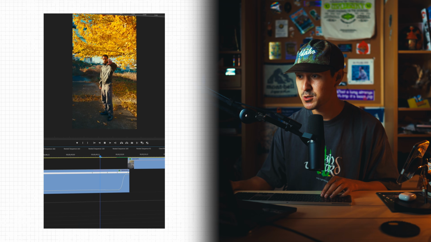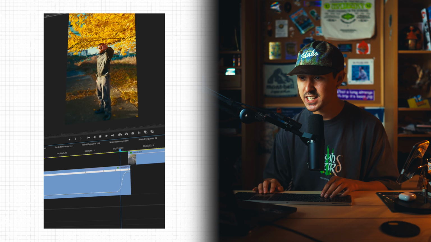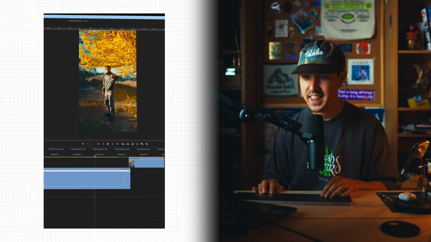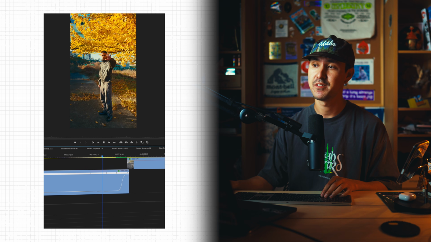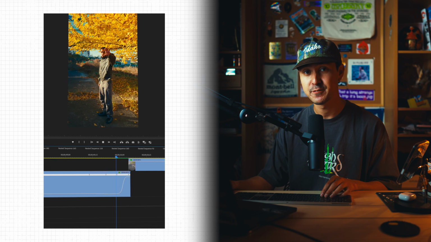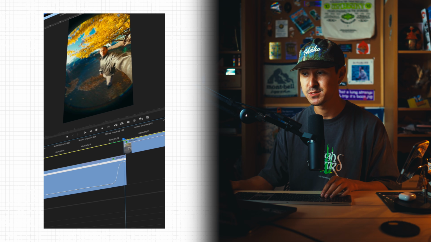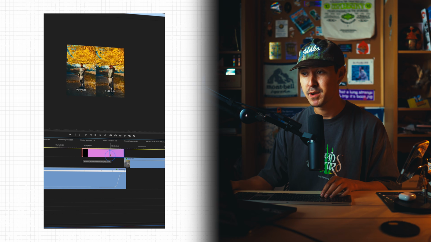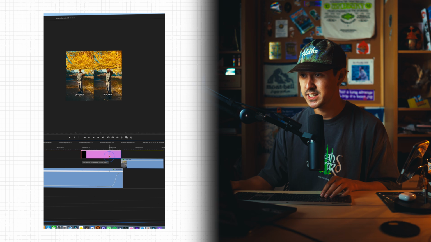It's not even perfect, but because of the speed ramping, it seems like he's actually catching the camera. And if we watch this in real time here, it's really simple. What I've done is I've slowed down slightly right as he raises his arm, and then I've sped up. That's something I've done often with speed ramping: if you slow down at 50% before you increase your speed to like 1,000 or whatever, it helps build that suspense, and pairing that with sound design makes it really interesting to watch.